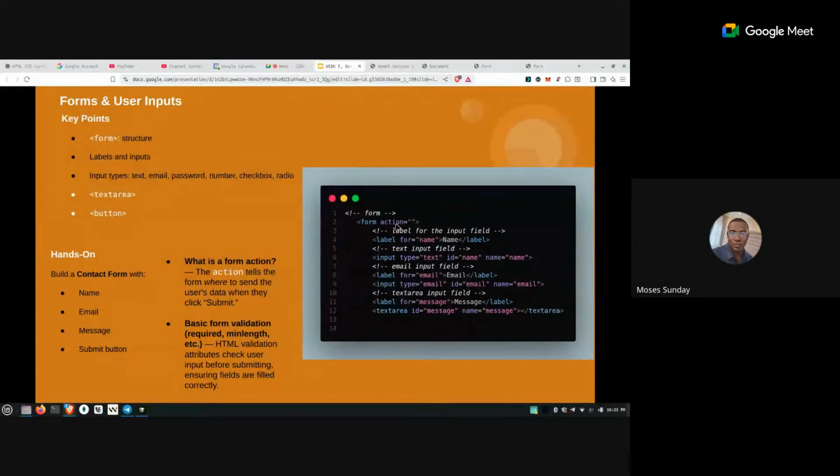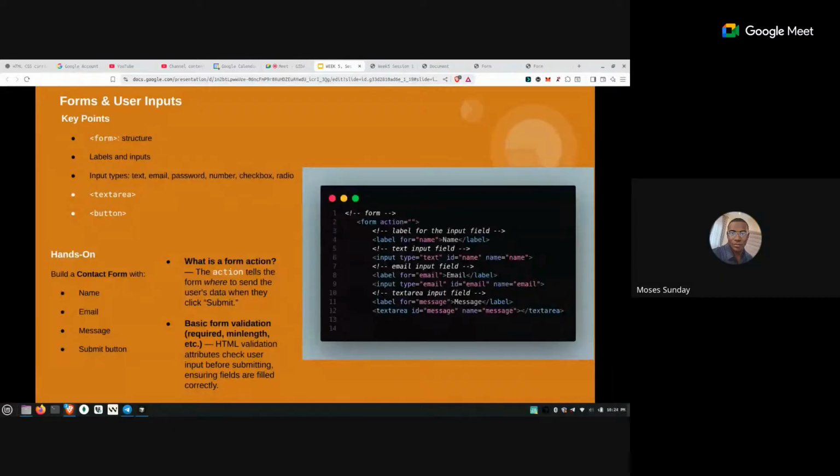So this action tells your form where to send the data that is being collected, right? So when a user enters their data, the action tells you where you really want this form to be sent. And that's basically what the backend developers give you as maybe your database, your APIs, and all that, right?